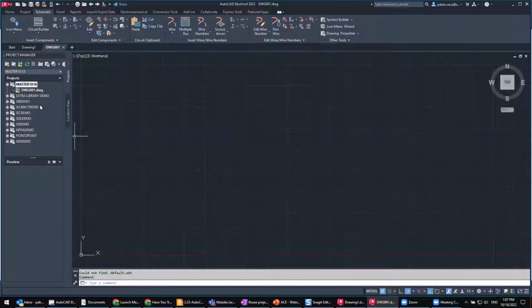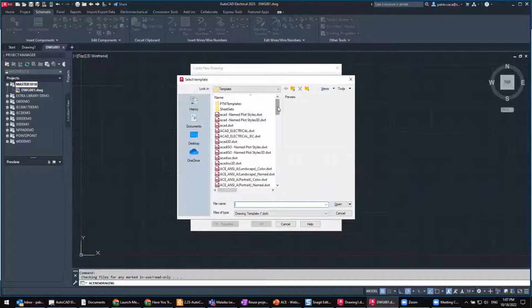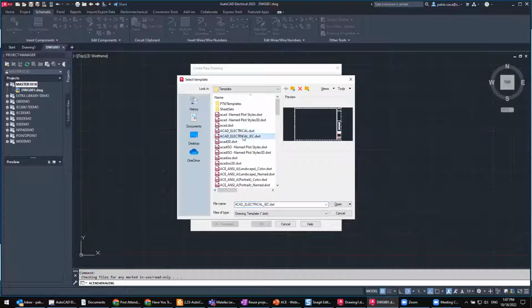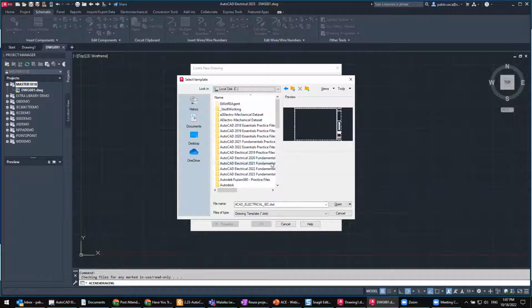So now we can get to the first step of creating our master project. I'm going to create a second drawing, but this time I'm going to use a template that does include the title blocks. Of course, you already know that within AutoCAD Electrical you have some templates that already have that, but I'm just going to use one that I have used in the past and that I like to work with.